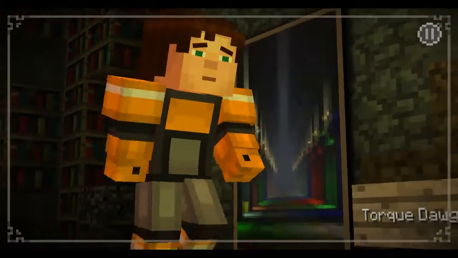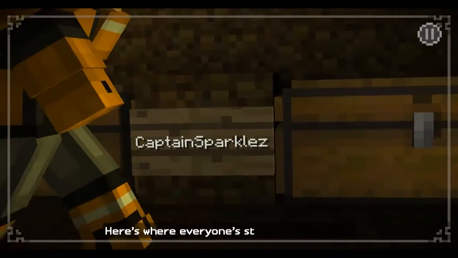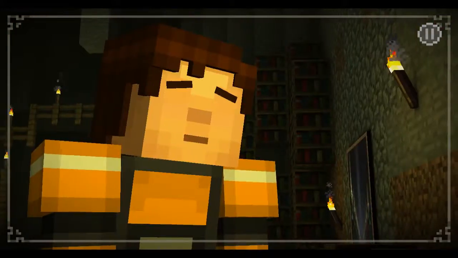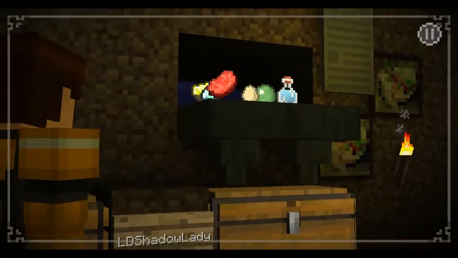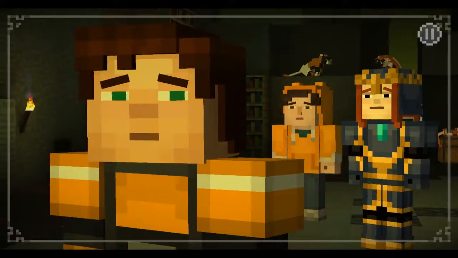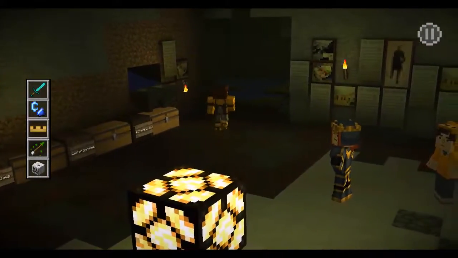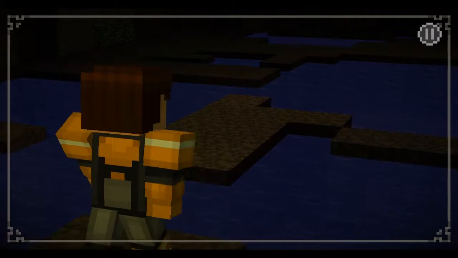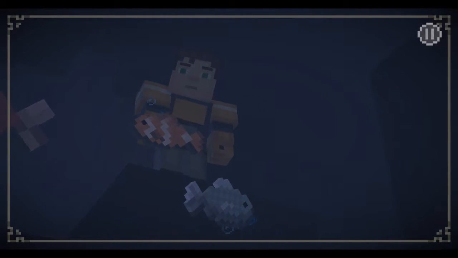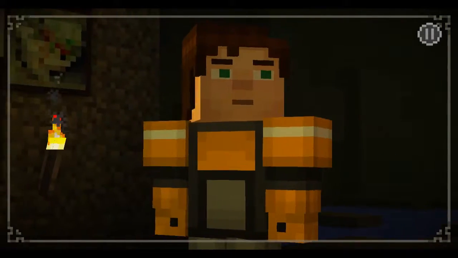What the? Oh no. Tort dog stuff, Captain Sparkle stuff. That's where everyone's stuff gets collected. Lizzie's. Oh, they're bringing in Lizzie's stuff. Those poor people. Yeah. Down here. Actually, a cooked salmon. No, that's raw. That was cooked. I was like, what the hell are you cooking salmon in there?